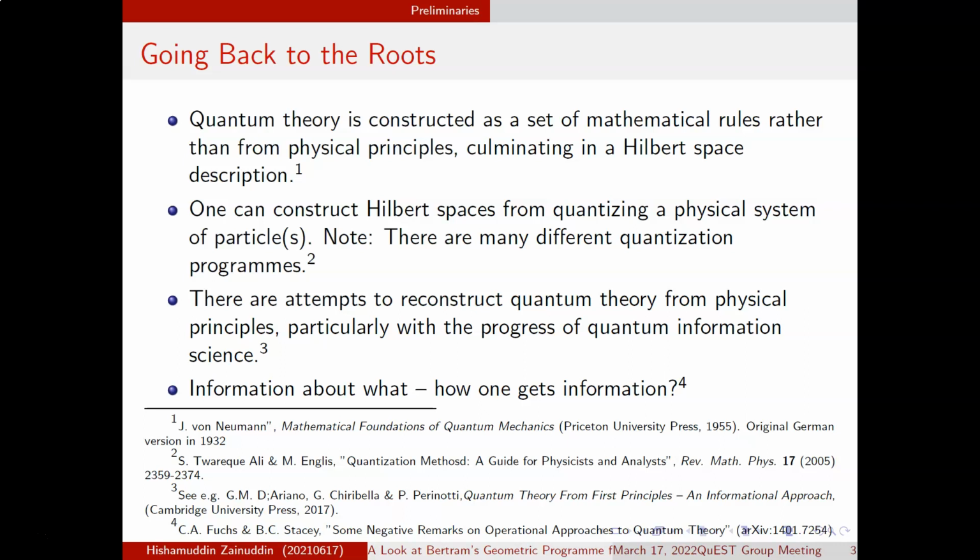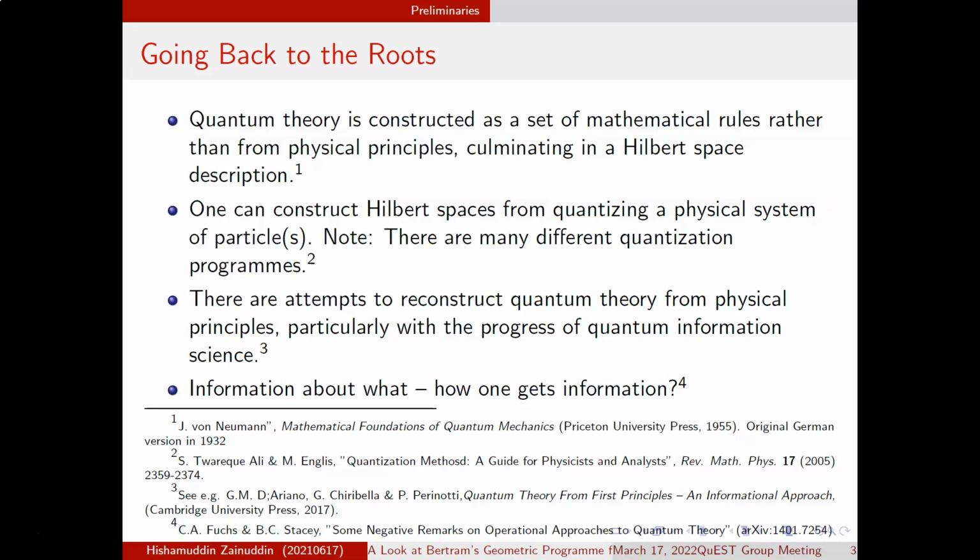So how do you get these Hilbert spaces? They usually come from quantizing physical systems. Normally you think of a system of a particle, or even multiple particles. And how do you do the quantization? There are many different programs, and they do not necessarily give you equivalent results. There are quantization programs that do not lead to Hilbert spaces, at least directly. One could construct Hilbert spaces with additional steps. For example, path integrals and so-called deformation quantization are really quantization on the phase space itself, so it's not quite the Hilbert space.